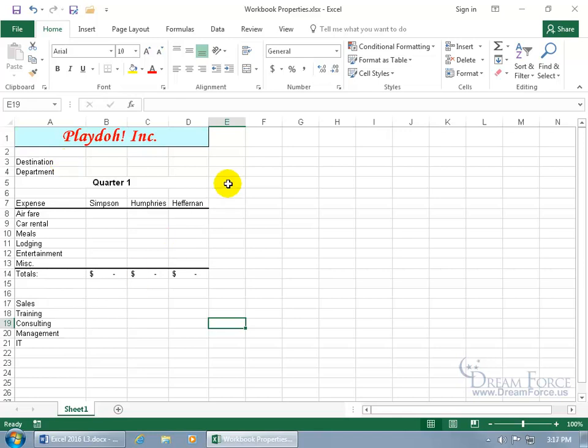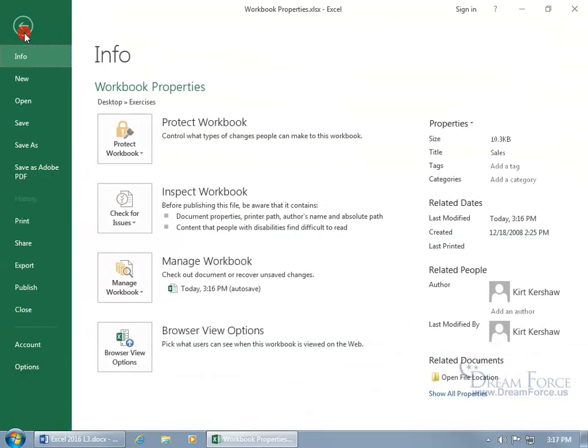So instead of typing in promotion here, so it's searchable, I can go Backstage and put it as a tag or a keyword. So File, Info, come over here, Tag, and we'll say promotion. And if you have additional keywords you want to add, just comma, and then more. In any case, just keep it to the two. But the comma is going to be the separator in between each keyword.